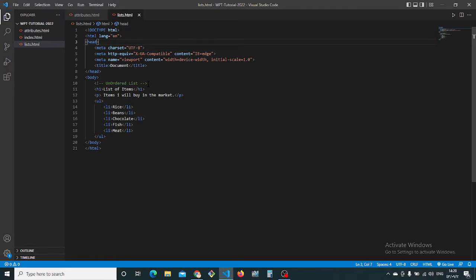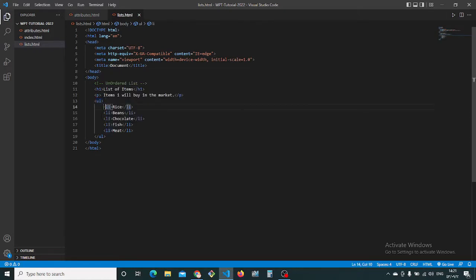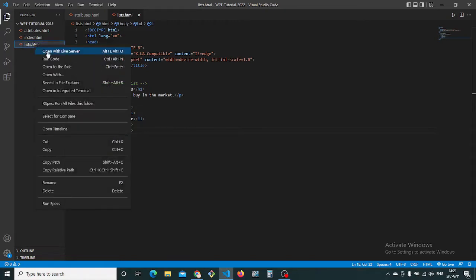If you recall from our last class, we talked about the unordered list, and we learned that to list items in HTML, we need to first tell the browser what type of list we are going to be using. So that means this is the type of list we are using, an unordered list, and the list items are to be enclosed between the opening and closing tag of the type of list we are using. So let us open this and check before we continue. I'm going to use my live server.